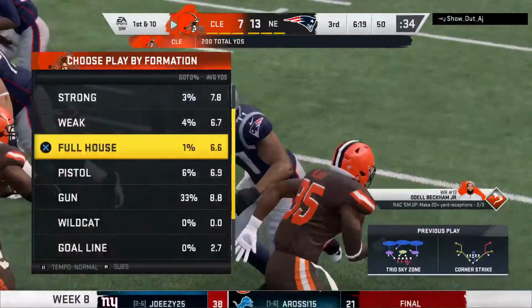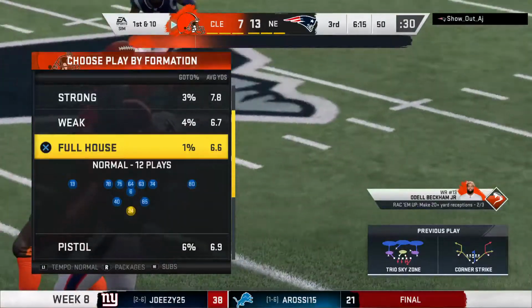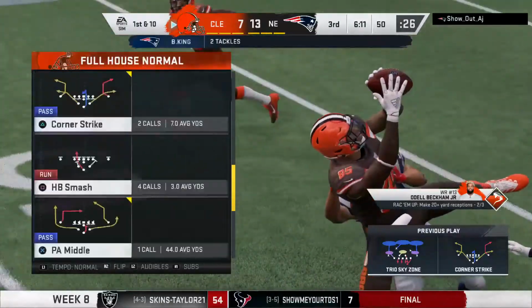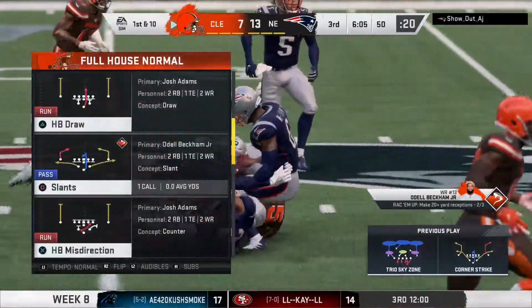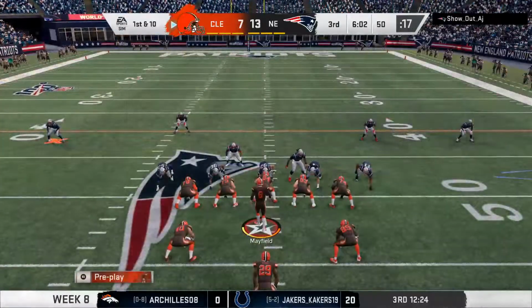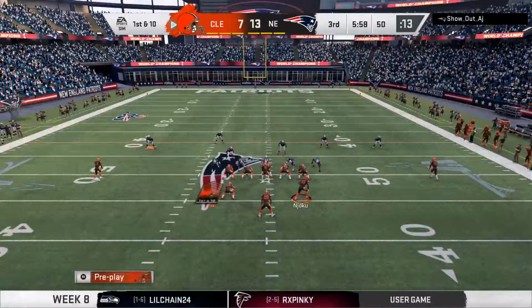And after that completion, you can understand why so many teams in the league are emphasizing speed on defense at every position. The tight ends have created so many tough matchups now. If you can't run with a tight end as a linebacker, this is going to be the result every time. Mayfield now 9 of 17 through the air. Not a great percentage, but it is 1st and 10.